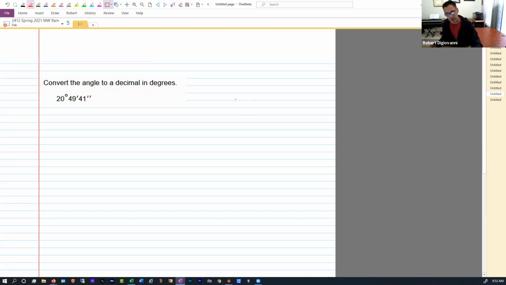If I were to tell you, take 12 feet 6 inches and convert that to just feet as a decimal, then the way we would do it is we would say, okay, we know that this is 12 feet. So we know it's 12, but we want to know how much of a foot that is. So 6 inches is how many feet? We would take the 6 inches and multiply it by something that has feet and inches in it. I'm just showing you this so you see what I'm about to do. There's 12 inches in 1 foot.